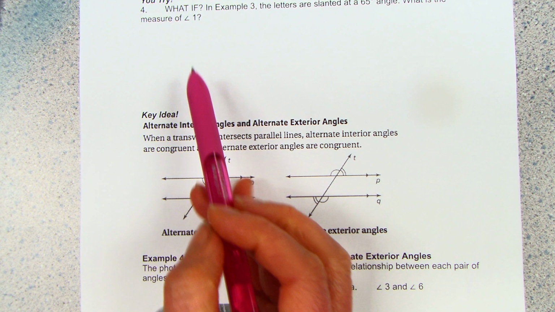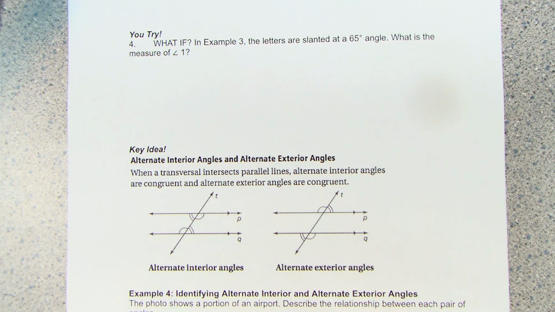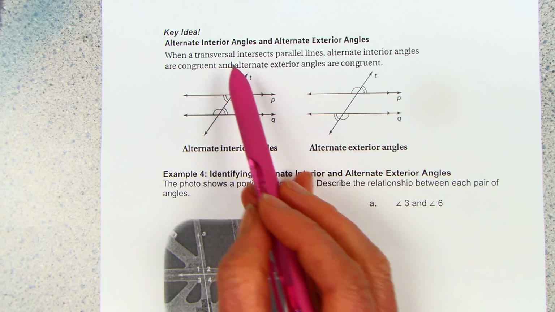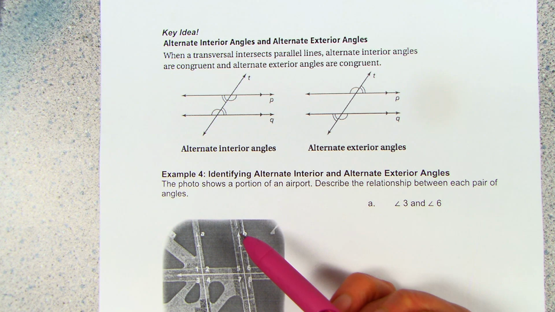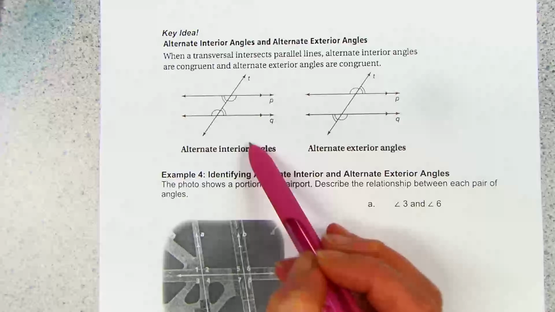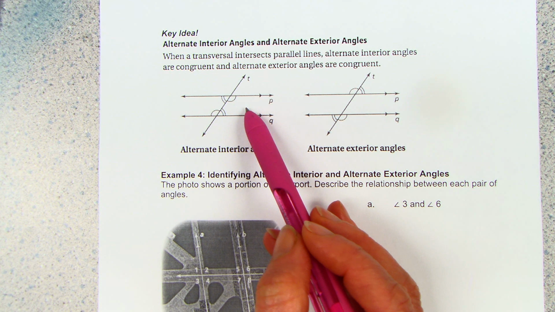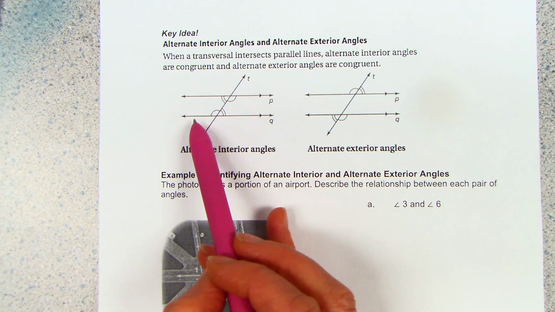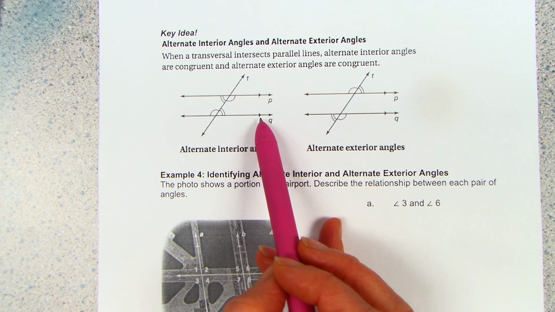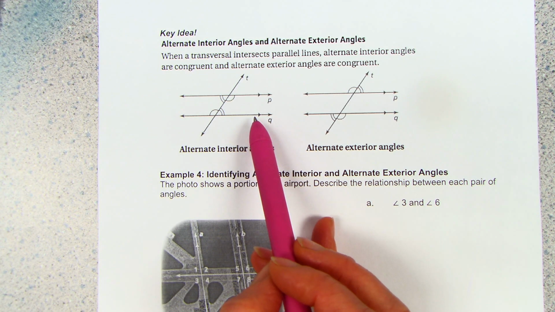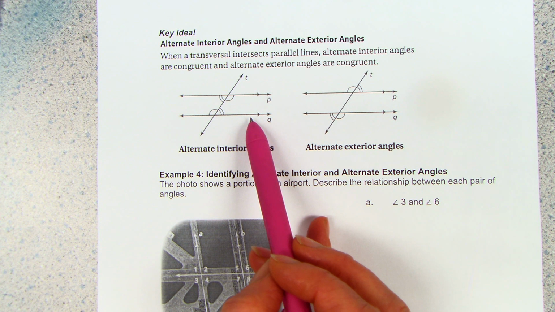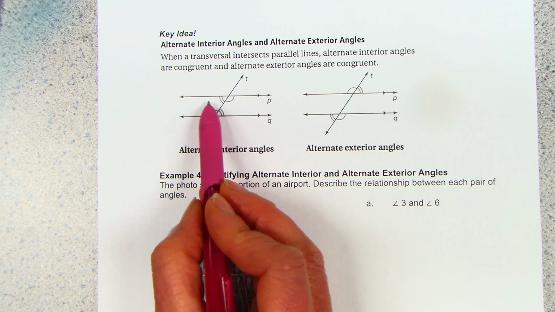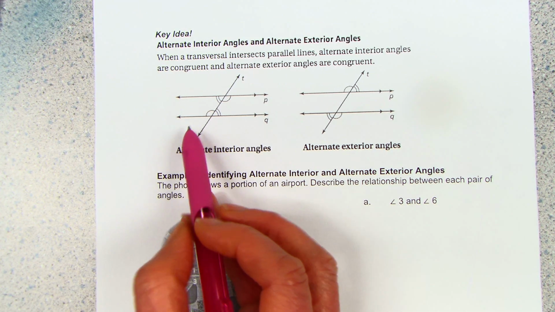All right, then you have a similar Try. And then taking that idea of interior and exterior angles one step further, this is just a shortcut. All right, to learn a little shortcut here. When a transversal intersects parallel lines, the alternate interior angles are congruent and the alternate exterior angles are congruent. You can see that just by looking at it, and your hunch, your intuition is correct.